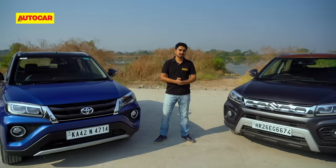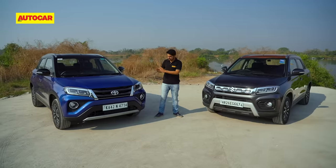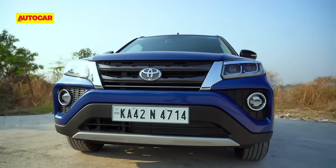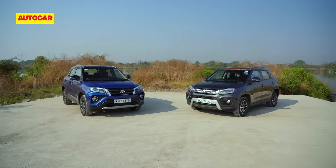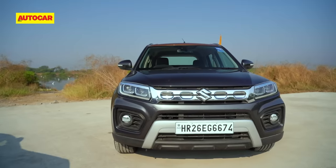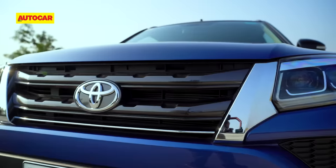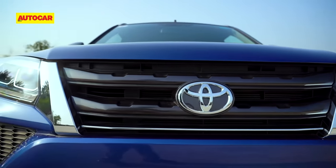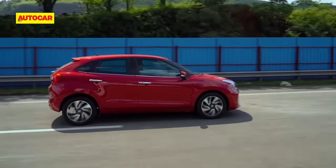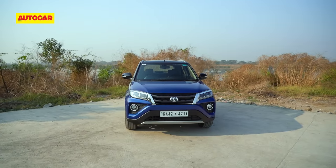What we have here today are two identical compact SUVs. One is the very popular Maruti Suzuki Vitara Brezza, and the second one is the new kid on the block, the Toyota Urban Cruiser. They are one and the same car. Toyota and Suzuki have a global partnership to share models and technology. In India, Toyota previously leveraged that partnership to enter the premium hatchback space with the Maruti Baleno-based Toyota Glanza. The Maruti Vitara Brezza-based Urban Cruiser is Toyota's entry into the big-sales compact SUV segment.